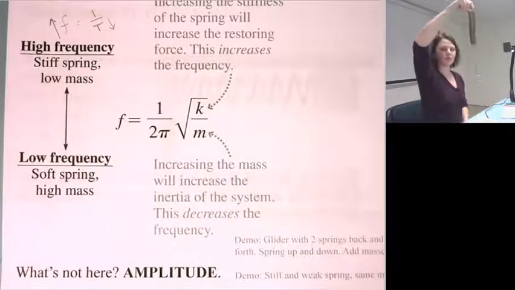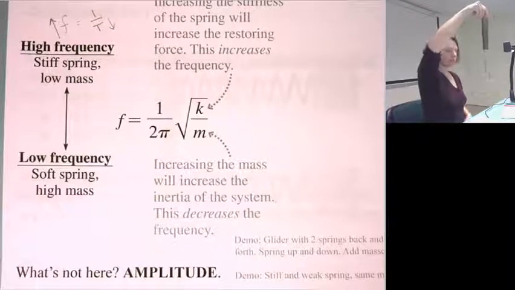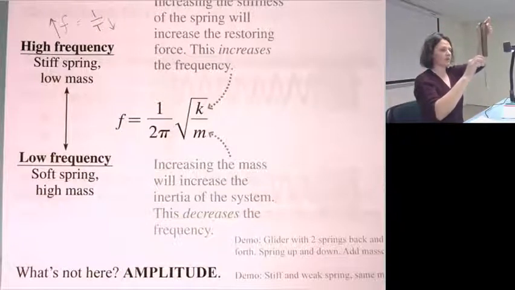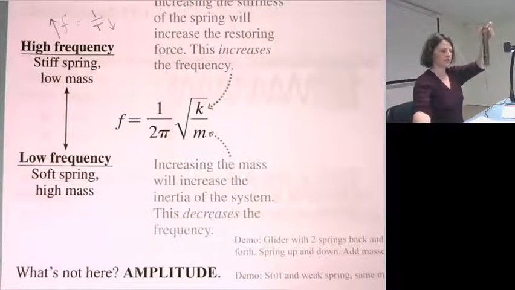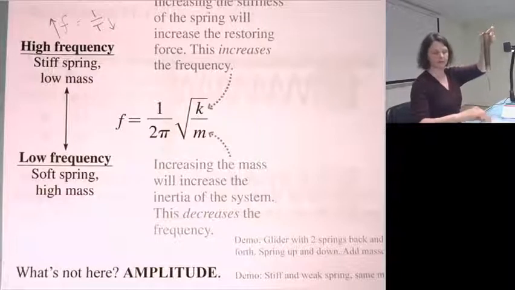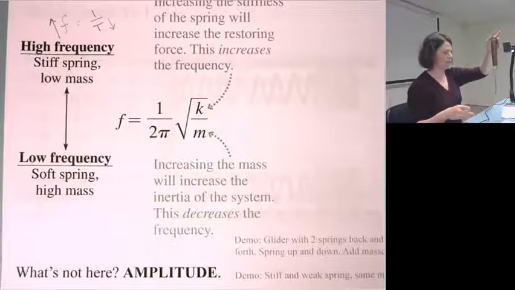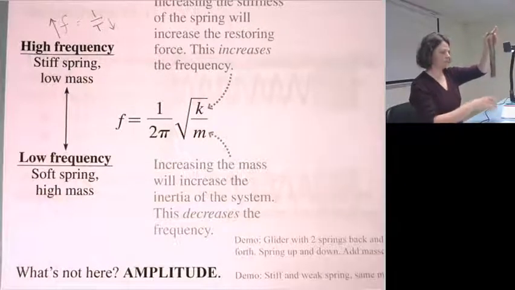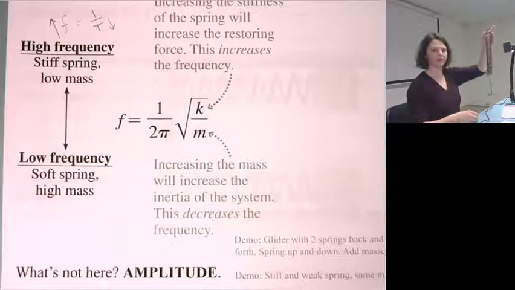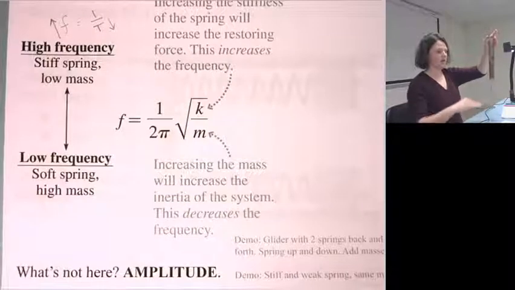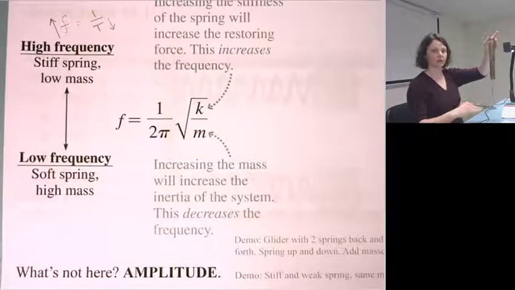Okay, so here's my spring that can go up and down, and it goes like this. And I want to just think about what happens to the period of the spring as it goes up and down. And now I'm going to put a mass on top of here. I don't want that one, I want this one. So I'll put a mass up on top of here. Do you see how it got slower? So the period of oscillation has gotten longer. So T has gone up as this thing has more mass on it.